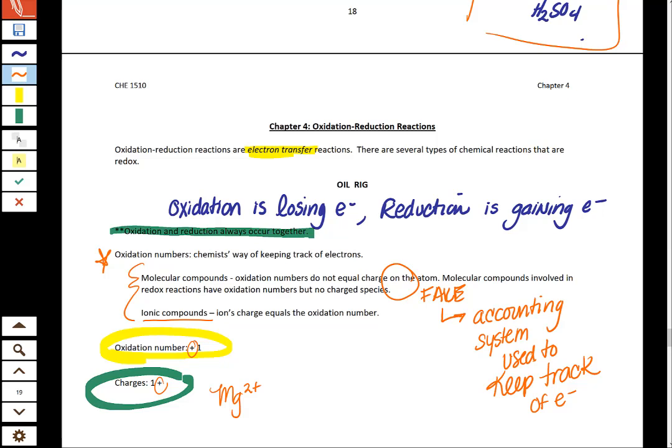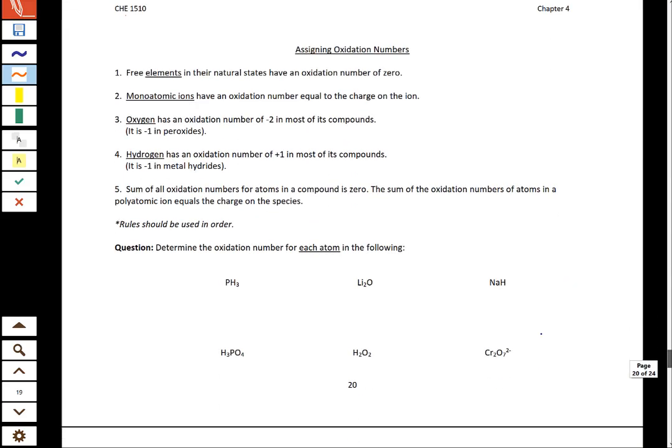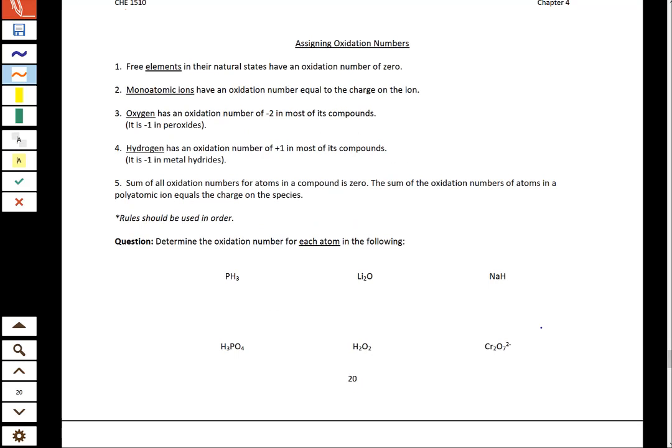So in the grand scheme of life, don't freak out if this is really a struggle for you. It's not something that I'm going to pay super close attention to. So let's keep going and look at how to assign oxidation numbers. So here are some rules for assigning oxidation numbers. When we assign oxidation numbers, what needs to happen is you have to have these rules ingrained in your brain. So they are going to be something that you practice so much that you have them memorized by the time you take exam two.